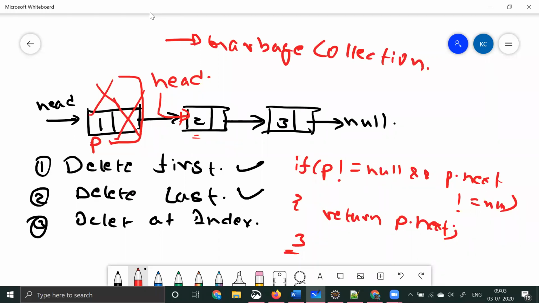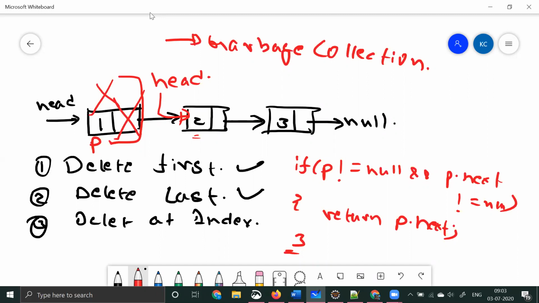It's something which goes on internally inside the JVM, and what it does is it tries to find out if there is any node or any object which is not having any reference, which means people are intending to delete it, but they haven't deleted it. It is not accessed by any pointer or reference variable. It checks if there is any object of that sort in the heap memory, and if yes, it will delete it, right?